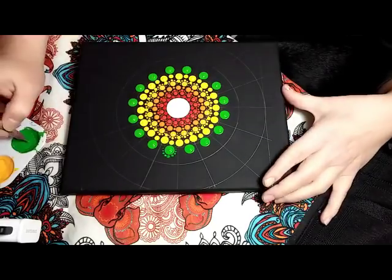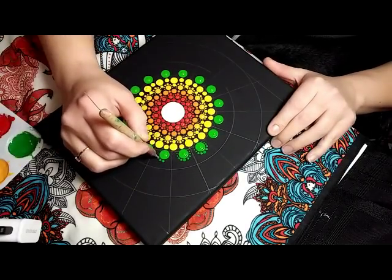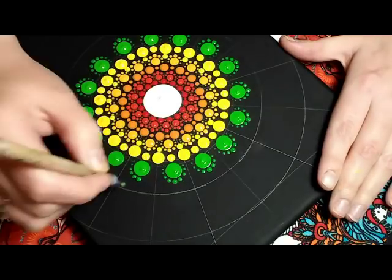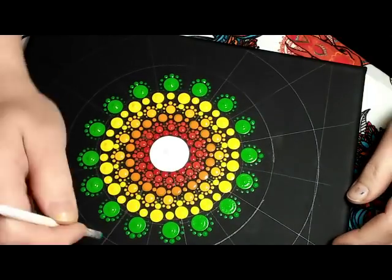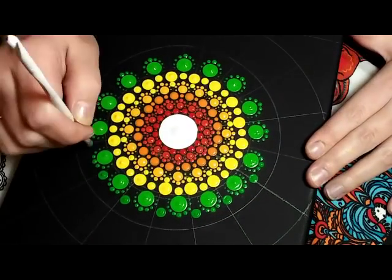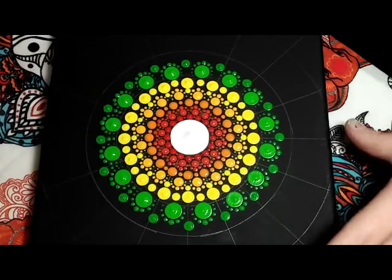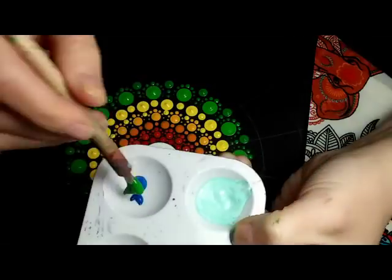And now I am using the True Green by itself. Sorry if you hear my doggy breathing — my little chihuahua Pablo, he is always sitting right next to me. So with the True Green, I am mixing just a little bit of the Liquitex Gloss Fluid Medium. And I am putting a dot right on the outside edge and walking it down both sides, just like we have been doing with the previous rows. Now that is a 5mm crochet hook. And I am just going with that same green right in between the little bridges. And in between each of the bridges I am putting two dots.